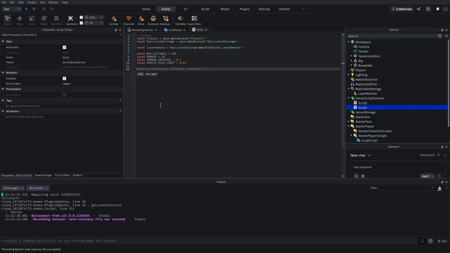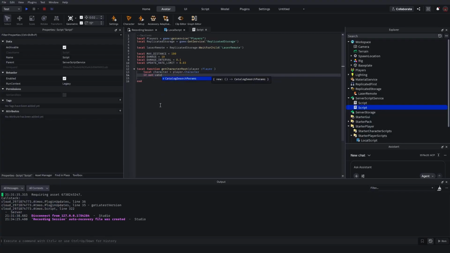Now we're gonna go ahead and make a few functions, starting with getting the player's root for whoever called this function, well, remote. So local function get character root. We do player, which is colon player. And we're gonna do local character equals player dot character.